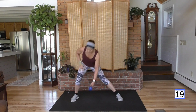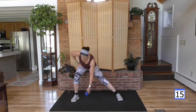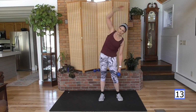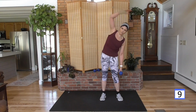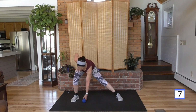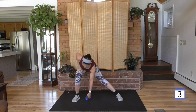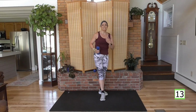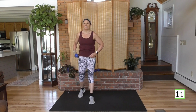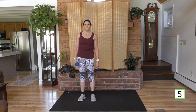Hope you feel that. First time I ever did oblique leans, I can remember. When I started exercising in the late 90s, so my late 30s into my early 40s. First time I did these, I thought, oh, that's easy. And the next day, I went, wow, I feel my waistline. So you might too, and that's good. But the thing is, you keep doing them, less and less soreness, more and more just firm, nice muscles.